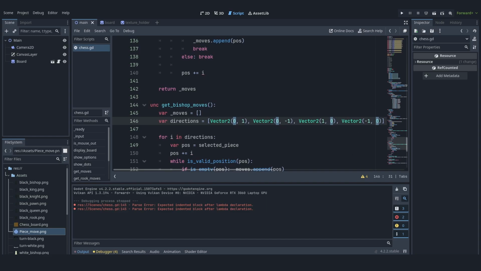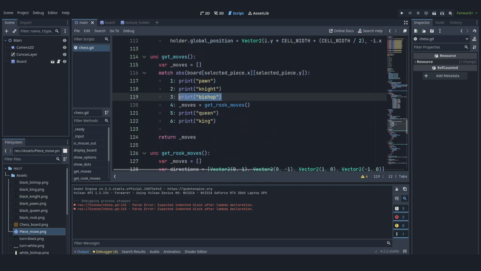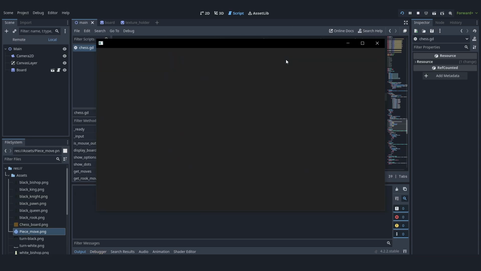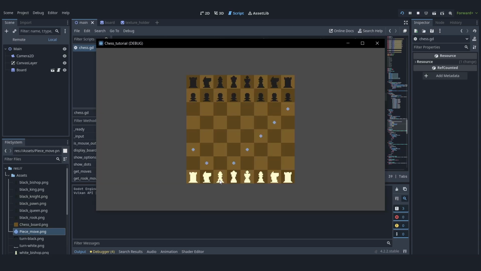So I'm gonna change all the zeros into ones and change basically 1 1, 1 minus 1, minus 1 1 and minus minus. Instead of print we do _moves equals get_bishop_moves and paste it, and if we go into the game you can see that it works.